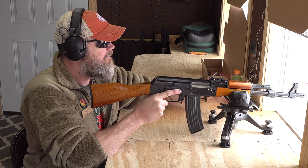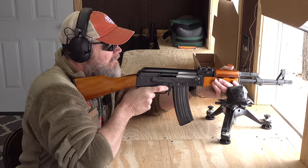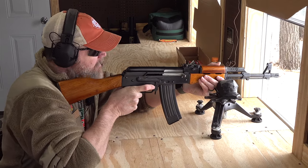Yeah, I'll just hold it up. I've never had one of my Chinese AKs break on me, but then again, I don't shoot them all that much.